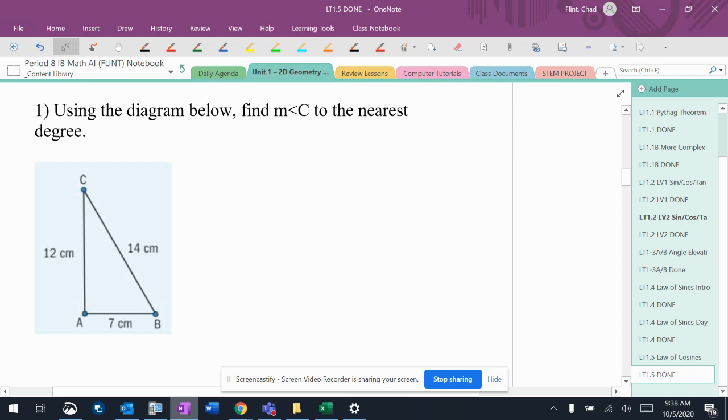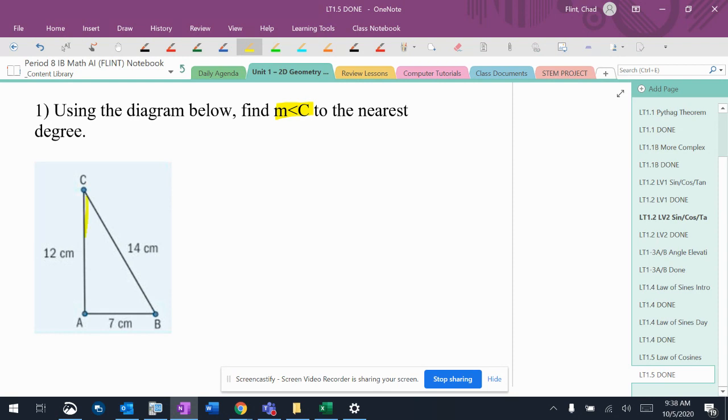All right, so here's how these basically will look. Either you're going to have all three sides, or you're going to have two sides and then a combination, usually just one angle, but a combination of angles where you can find something out. I am going to highlight just a few things here.